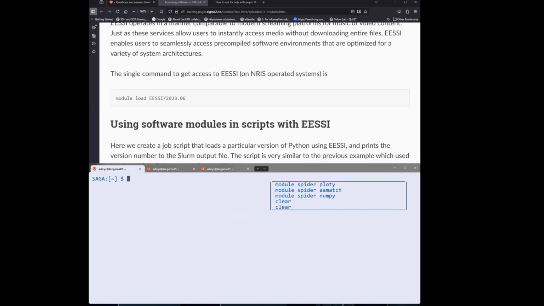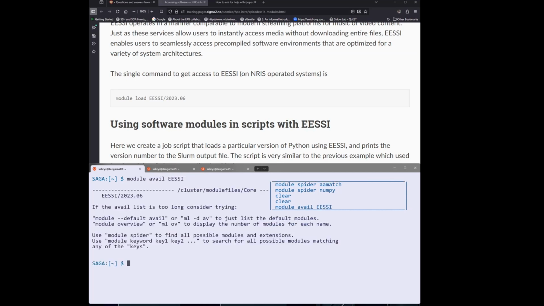So, Richard, you said that the first thing I should do in order to get access to this enormous amount of software is to load this module. So, what I would try is that if I try some command, would you be able to help me a little bit? Yes, yes. So if you do, for example, module avail Easy, just to see first if Easy is available on any of our HPC systems, you can see that, yes, it is available.